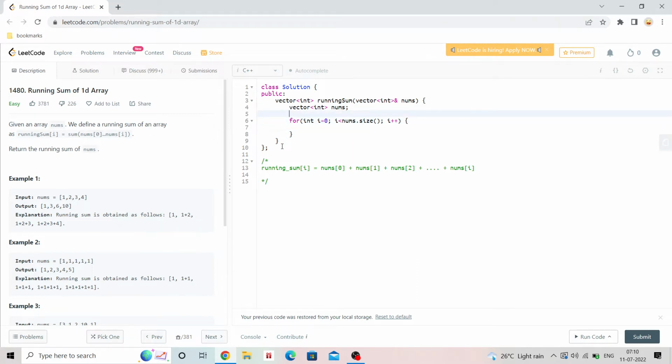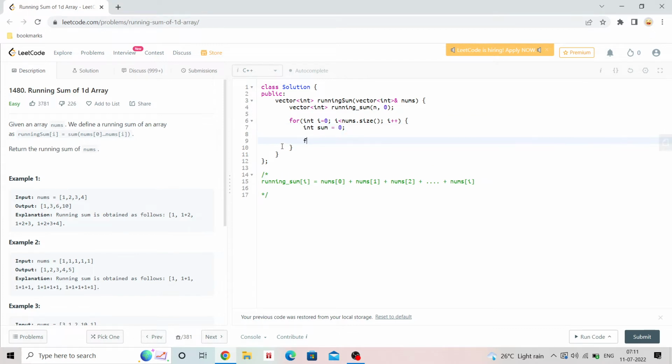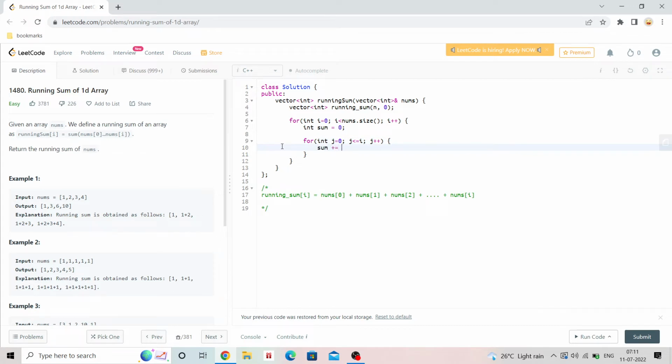Okay, so let's also create a running sum array. Initialize all values to 0 and the size will be the same as the nums array. For each running sum i, we'll create a local variable sum equal to 0, and loop with j starting from 0, while j is less than or equal to i, j plus plus, and sum plus equals nums j.